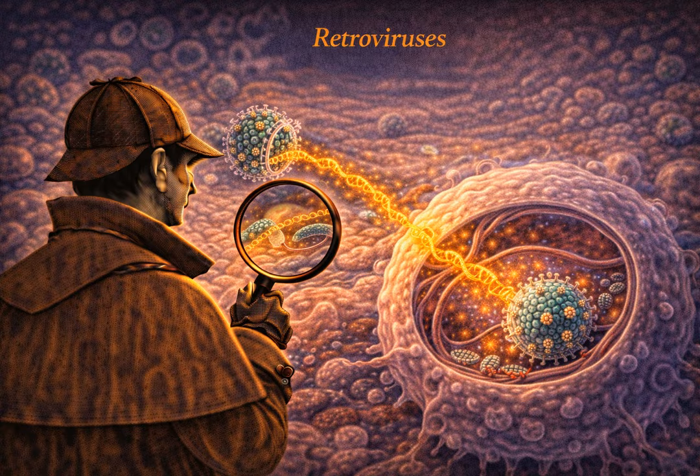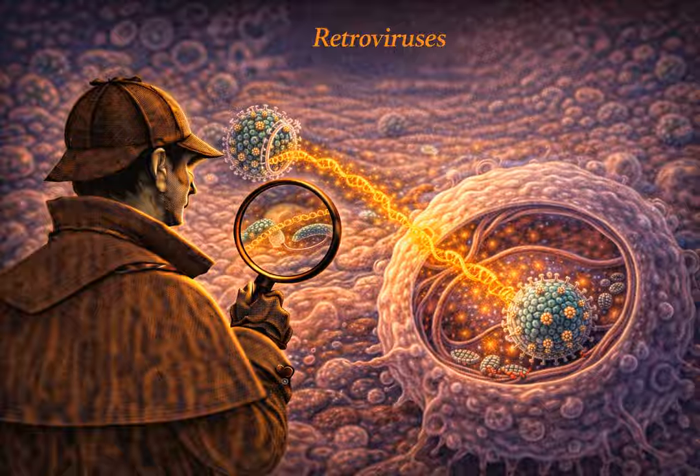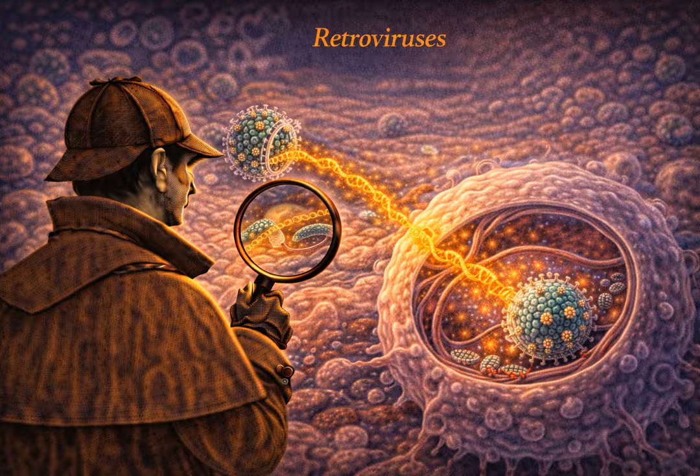And they aren't all bad. No, they aren't. In fact, we likely wouldn't be here without them. Mammalian biology relies on them. The protein syncytin, which is absolutely essential for the formation of the human placenta, it helps cells fuse to create the barrier between mom and baby, is actually a captured viral envelope protein. We took an ancient viral fusion protein and repurposed it to build human life. That is mind-blowing. We domesticated a retrovirus to make babies. Biology's wild. It really blurs the line of what is human and what is pathogen.